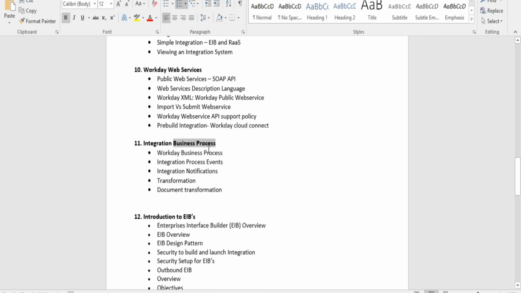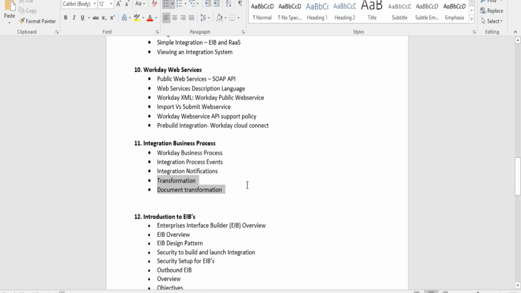When I say business process, it is something which defines a company's process flow. A company's way of executing a process, that's called business process. Say, for example, every company has one standard thing, which is they will hire an employee, they will terminate an employee. But to hire an employee, every company has a different process, right? So that is called a business process. Every company has different types of business processes to perform any action in that company. So we will see about integration business processes.